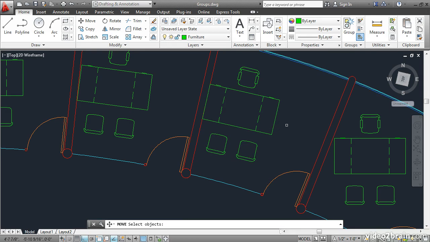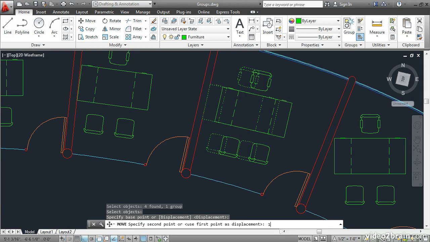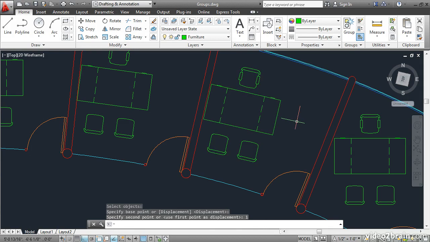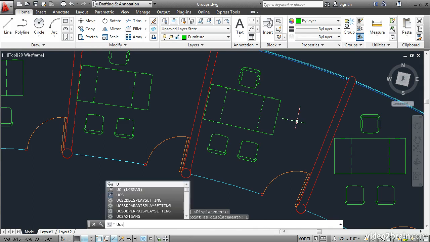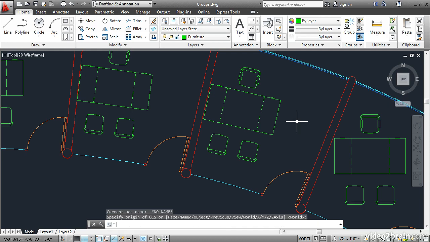I'll move it away from the wall 1 inch to give it some breathing room. And then I'll type UCS Enter, Enter to accept the default option of World. That returns us to the original coordinate system.